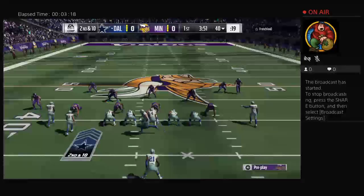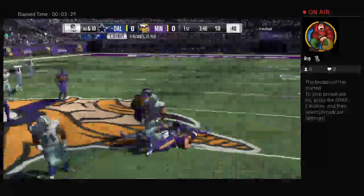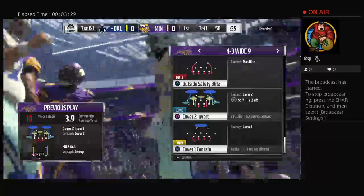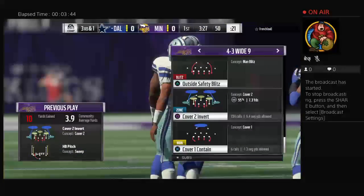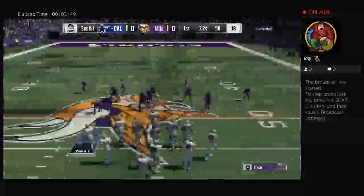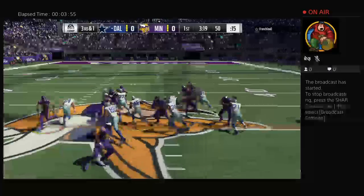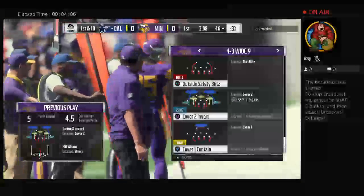In motion here is Witten. They'll try the sweep with Elliott. And he'll get it out to midfield. Looks like they'll spot it right at midfield at the 50. That one good for 10 yards. And that'll bring up a 3rd and 1. Now it's the Florida Atlantic alum. This is Alfred Morris. And he gets this one across midfield for the first down to the 46. They get 5 out of that one, and it moves the chains.